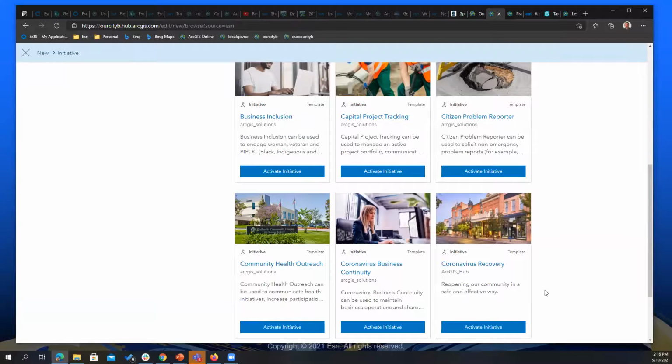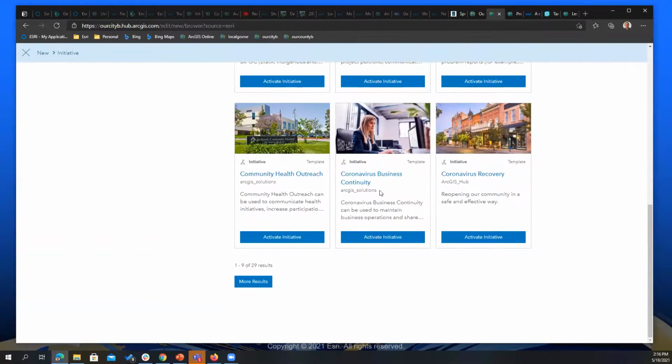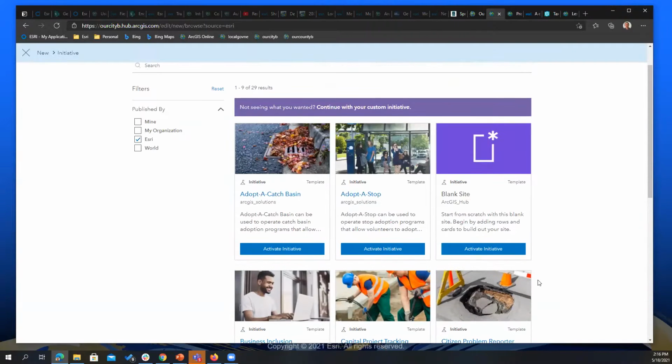All the coronavirus stuff is in here, so I could spin up a coronavirus business continuity plan or coronavirus recovery. There's all sorts of these in here. Or you can start from scratch. Okay, you can say, hey, it's a completely blank site. It has absolutely nothing in it. And then you go through the process of building it all out.